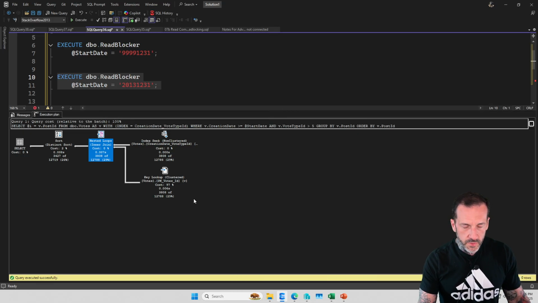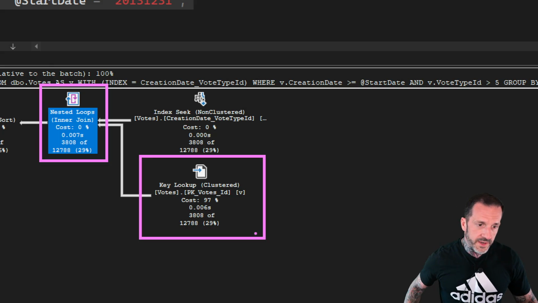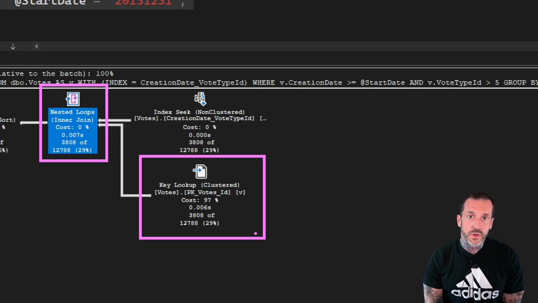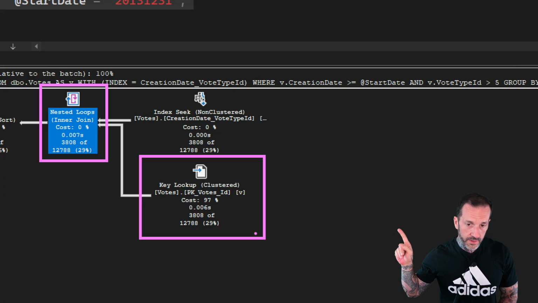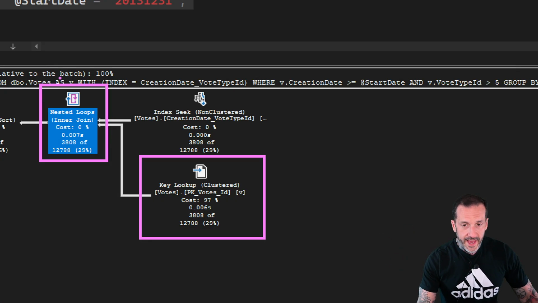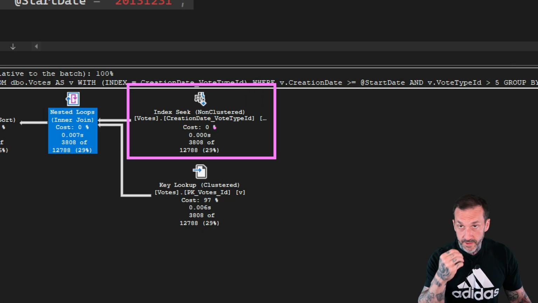So the real thing that goes on here is that when SQL Server uses the prefetch optimization with nested loops, the locks on the clustered index accumulate to an object, or escalate to an object level shared lock. So the entire time that we're running this query, SQL Server will hold on to that object level shared lock on the clustered index. The reason for that is because this query is really happening in two parts. You have an index seek over here into the non-clustered index. This finds all the rows that our where clause cares about.